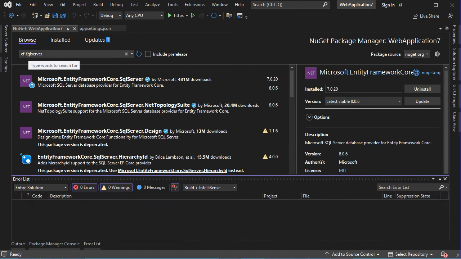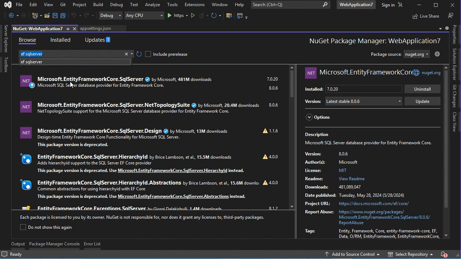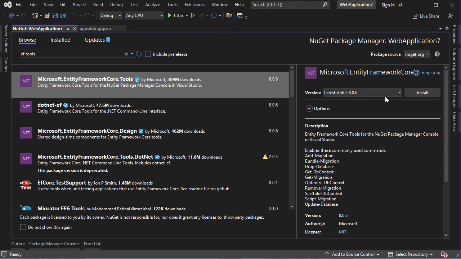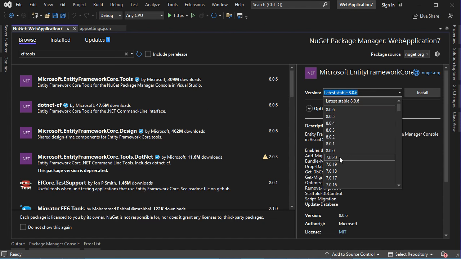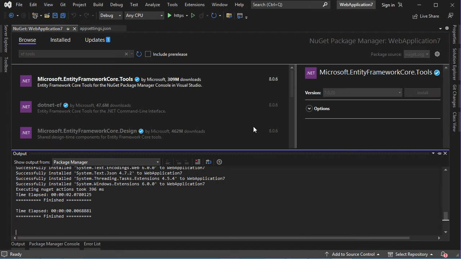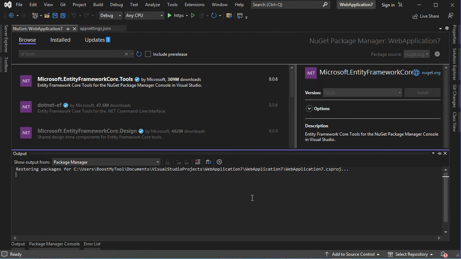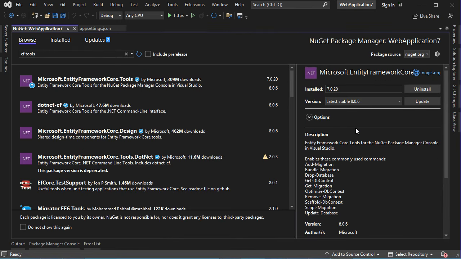So now we need to install another package, which is from Entity Framework. So we can type EF Tools. Let's select this package. Let's select the version. Then install. Then OK. I accept. And now the package is installed correctly.